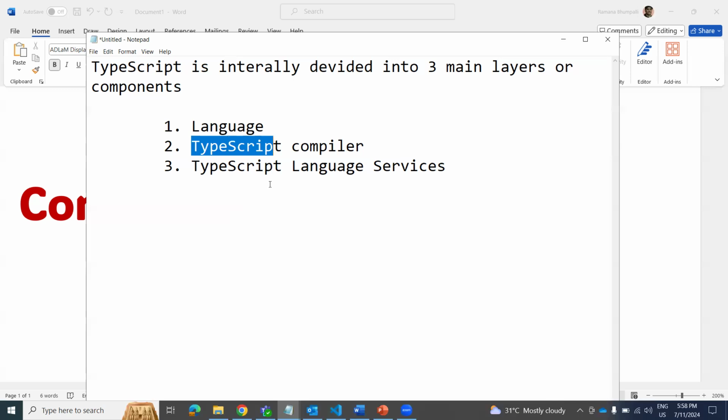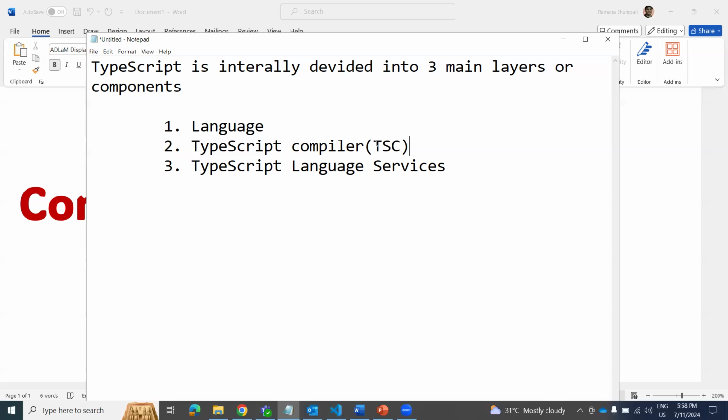Even though you saved with the extension .ts, when you compile this TypeScript program using the TypeScript compiler, TSC, it is going to convert or transform the TypeScript program into its JavaScript equivalent. So the TypeScript compiler is the second layer.